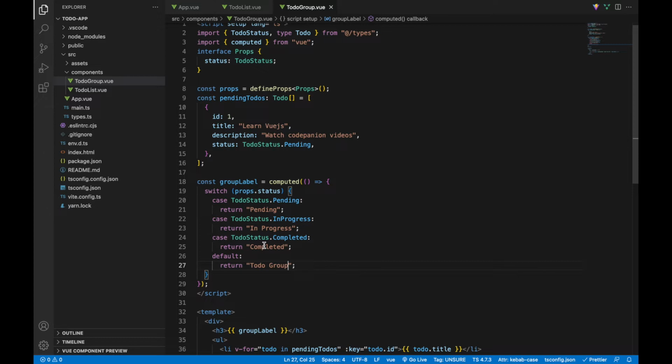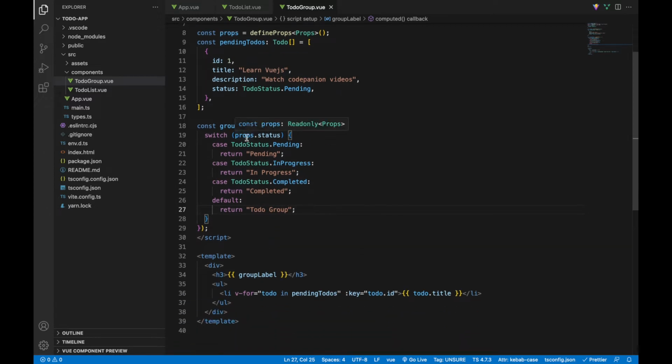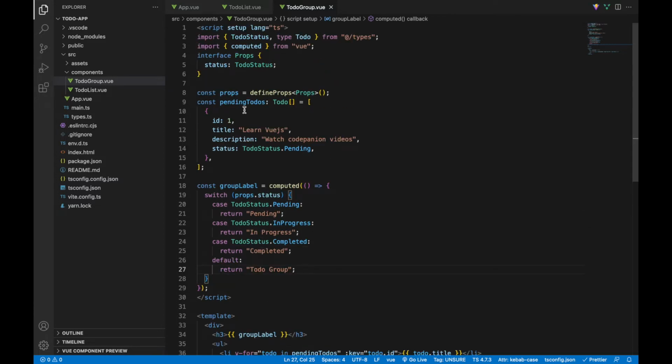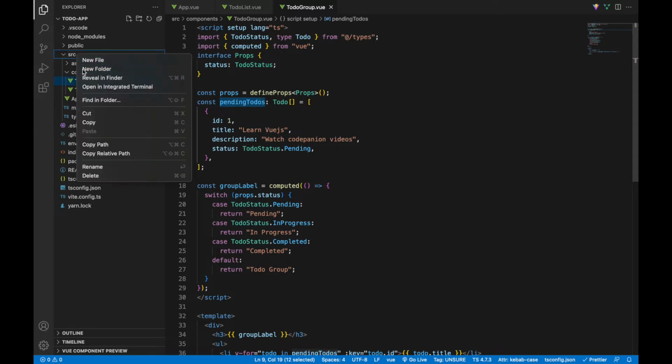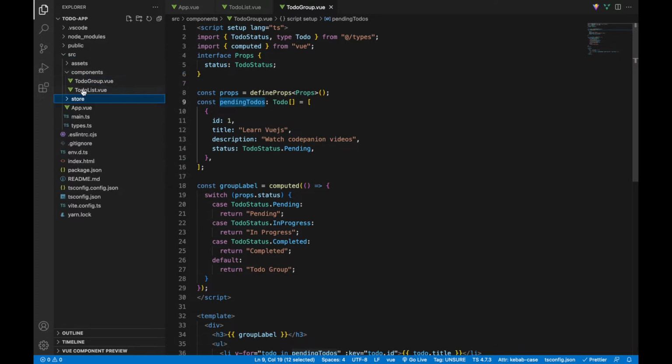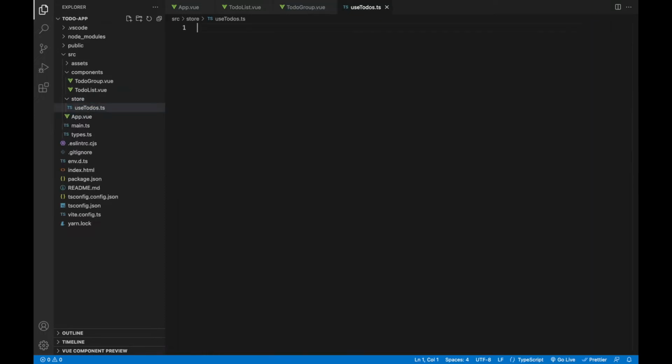Now that we have the status as a property for this component, we can move the pending to-dos array to another place, which will be a centralized place for using the to-dos data. Let's say that we want to create something that is similar to the state manager. So I will create a folder named store, and inside I will create use to-dos file.